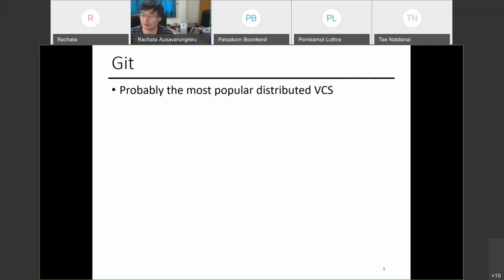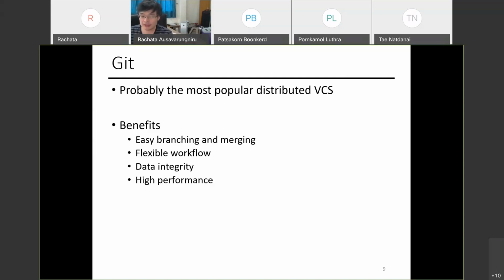At the end of the day, this is one of the most popular distributed VCS, which has the benefit of easy branching, easy merging. We'll talk about what I mean by branching and merging. It allows a really flexible workflow. You can go back in time, you can go forward in time, you can contact your friends, you can put in your own message whenever you want to modify any part of the code, and we call it commit, which is pushing all the changes you make into the public, into the global version. You can say, okay, this is what I did. It has data integrity, which is another important aspect on the back end.